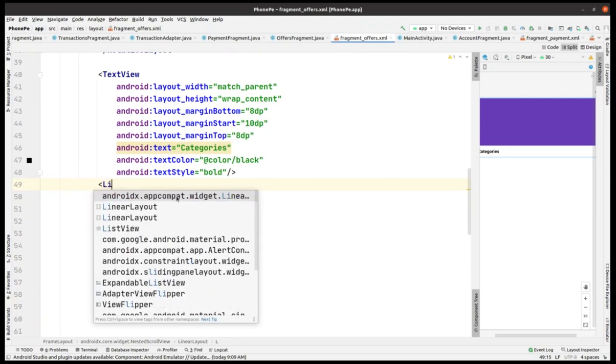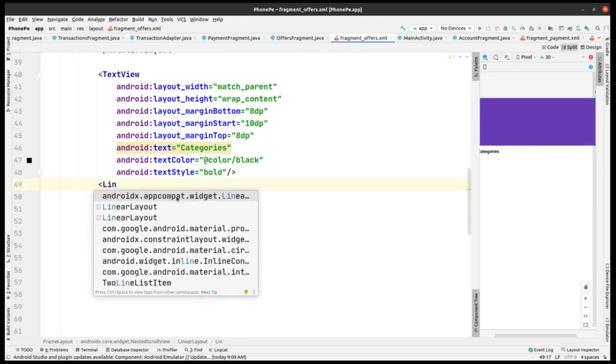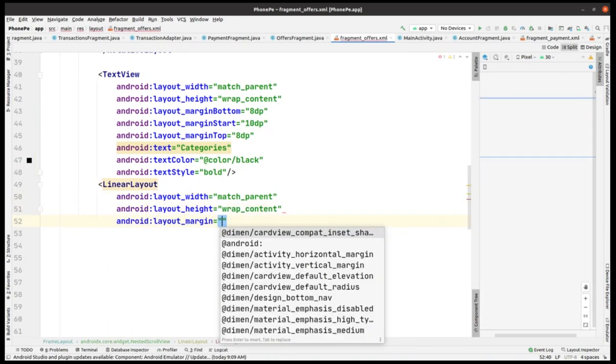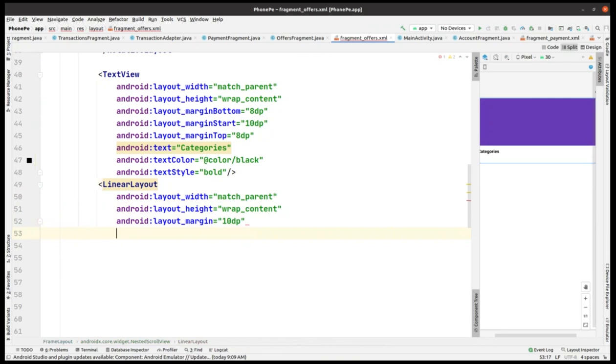Okay, so now I got to add a linear layout after the end of that text view, and then width and height is given as match and wrap. Also the margin is taken as 10 dp, and then we have the orientation as vertical.